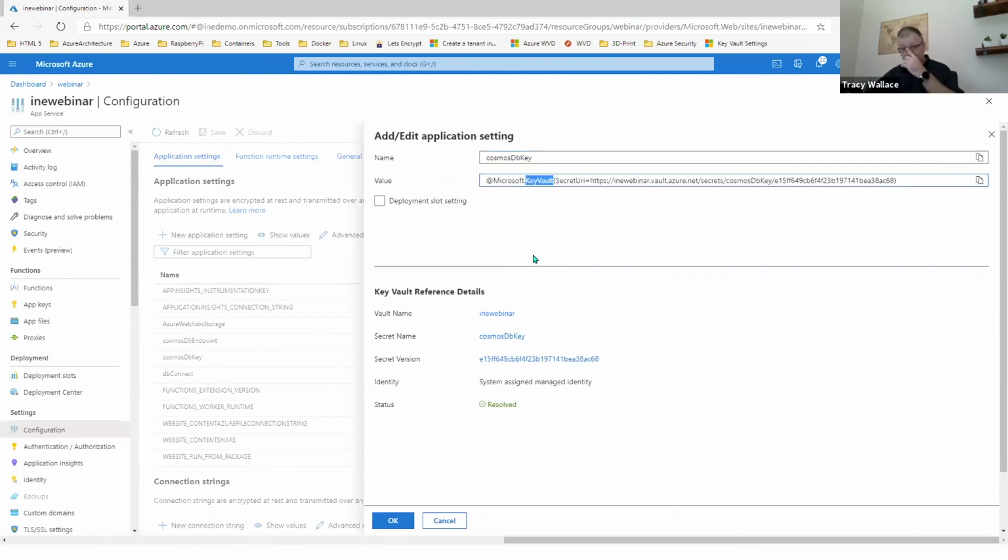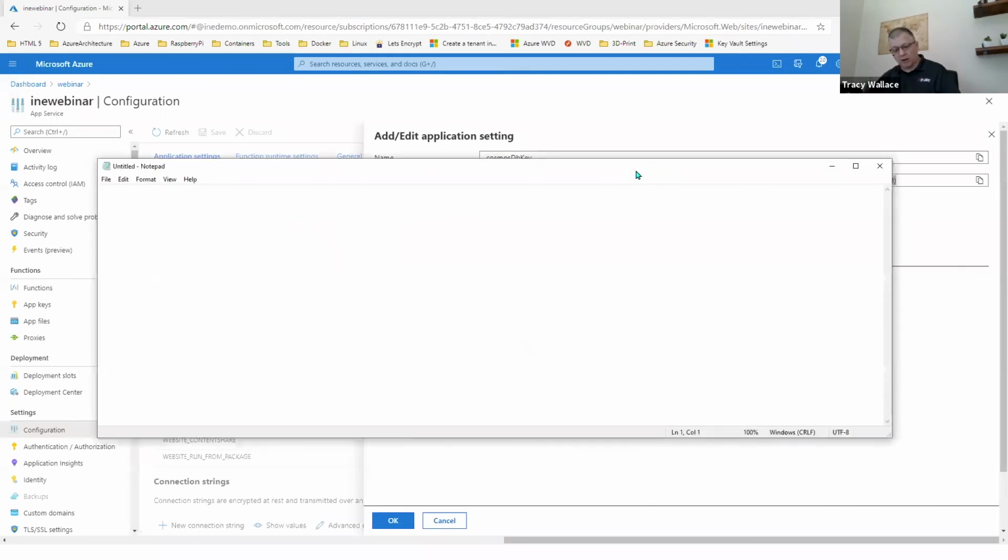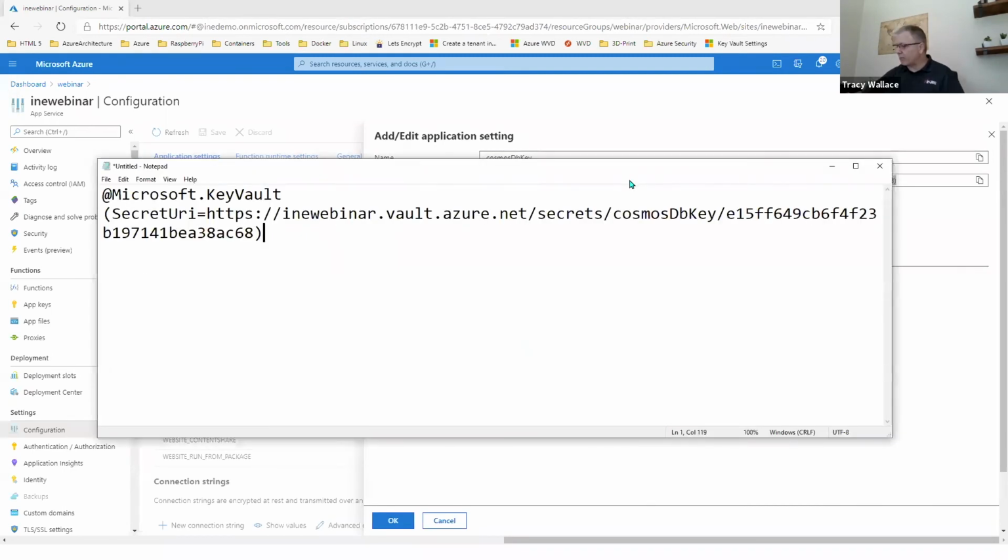So I could actually go in here and say, okay, there's Cosmos DB, and I could put that key right here. Instead, I have, and in fact, this might be a little bit hard to see, so I'm going to take that and put it in Notepad so you can see this a little bit better. What I've done, making absolutely no changes to the application itself, is I've said, look, I don't want to keep that key in the configuration for the application, so I'm going to put a little bit of syntax in here. And what this does is this tells my application to look for this value in a key vault secret.